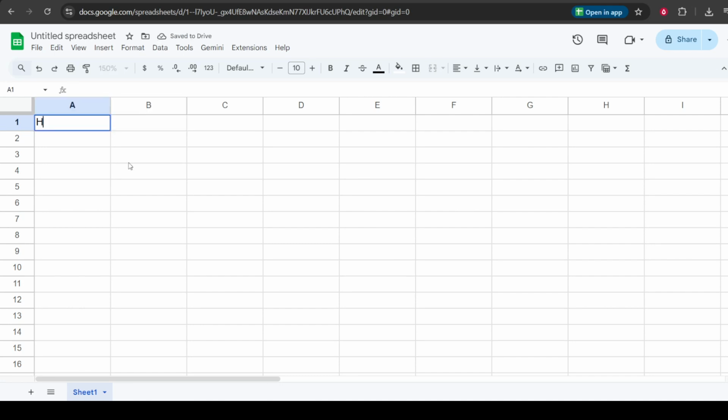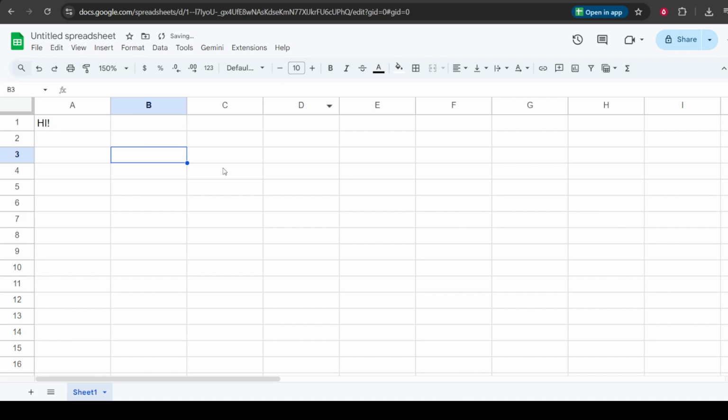If you only want to change part of what's inside a cell, maybe just one word or a single number, double-click the cell. That opens edit mode inside the cell, so you can place your cursor exactly where you want and tweak just that piece without wiping the rest. When you're done, press Enter to confirm, or click elsewhere to move on. If you accidentally overwrote something you meant to edit, don't worry. We'll fix it with undo in a moment.